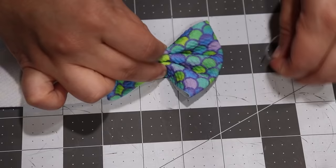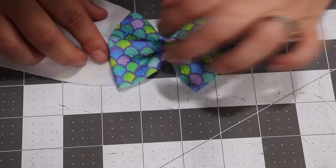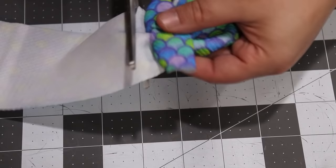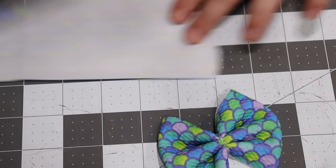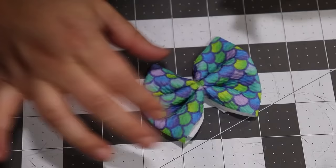And then with the same rubber bands that I've been using, I'm just gonna tie the center. I just wrap it 2 times. Adjust the hair tie so it's in the middle. And then I'm gonna take my scissors or rotary blade and cut off all this extra fabric. Just like that. And then I'm gonna cut about 1.5 to 2 inches worth of fabric. Like that. And this fabric is directional, so just keep that in mind when you are tying your bow.